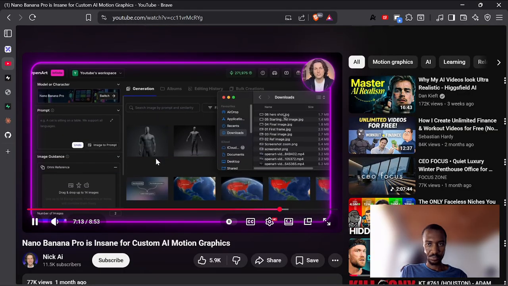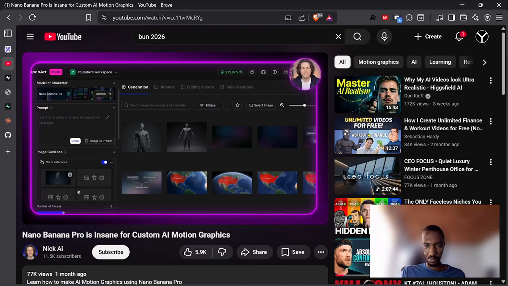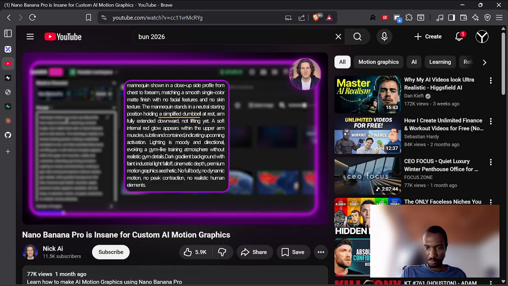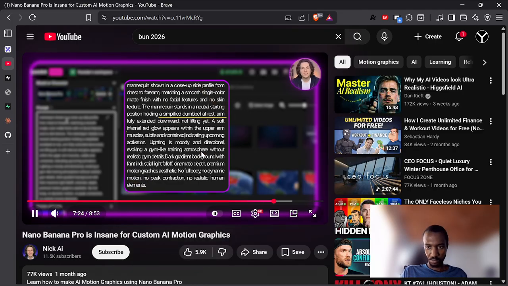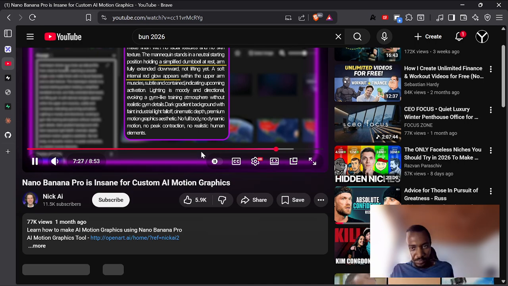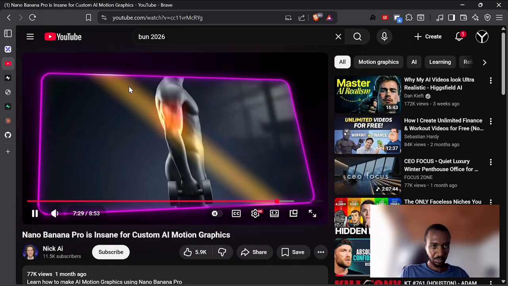Next, bring this hero shot into the Omni reference and slightly refine it into a close-up exercise setup. The goal here is to frame the arm, simplify the scene, and introduce a subtle internal muscle glow so viewers immediately understand what's about to be trained. The result is a clean, focused image that's perfect for animation.